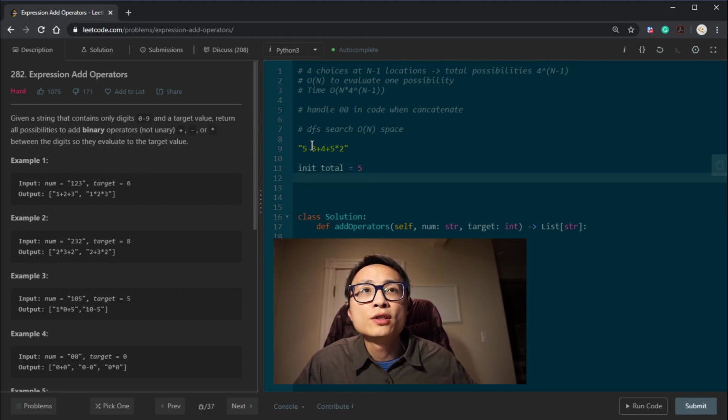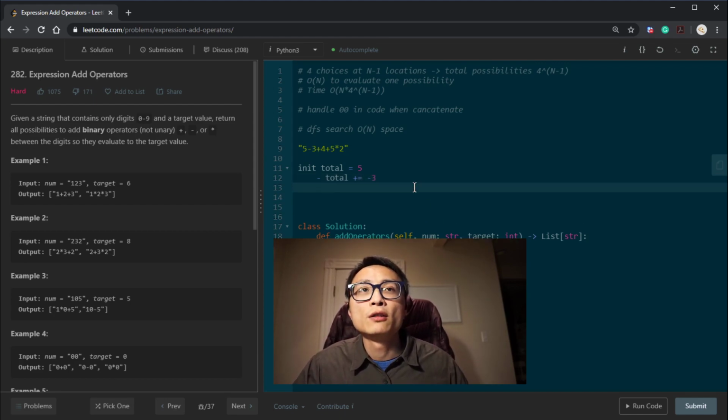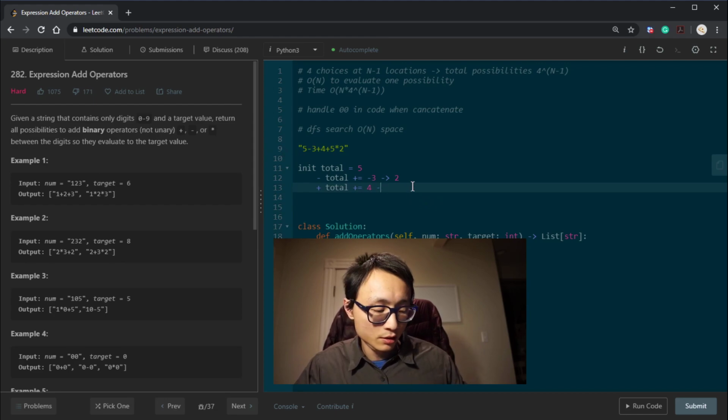And then when we see a negative sign and 3, what we would do is just increment the total by the negative of the digit. And if we see addition, the total becomes 2. We see plus 4, so we just increment the running total by the number. We get 6.